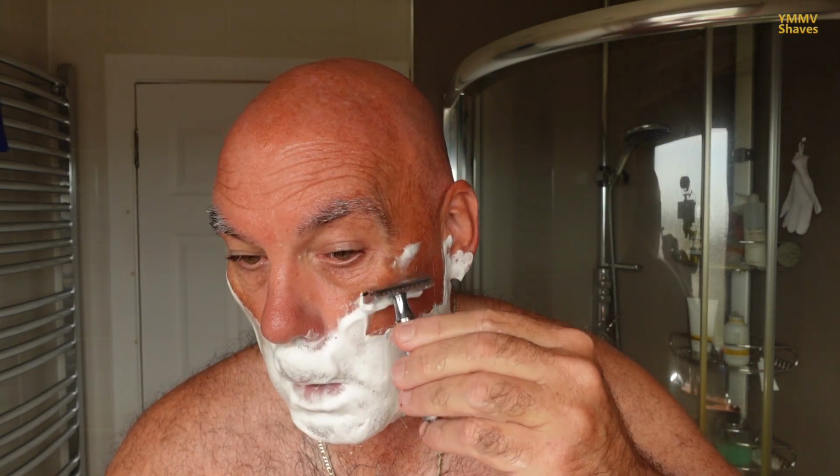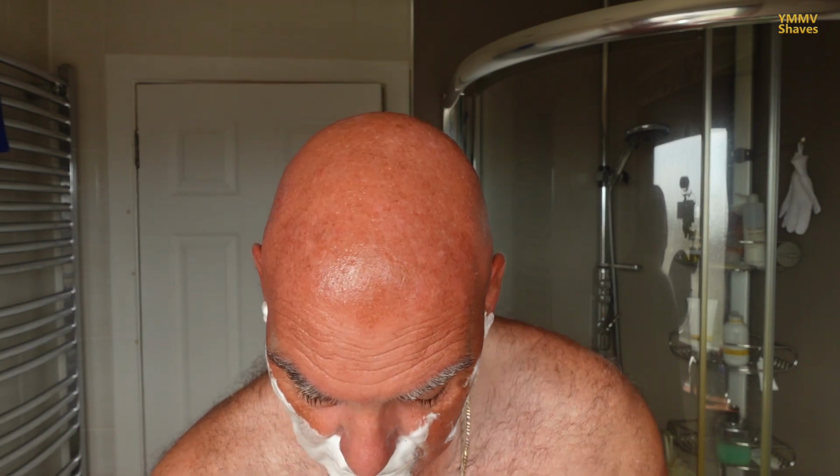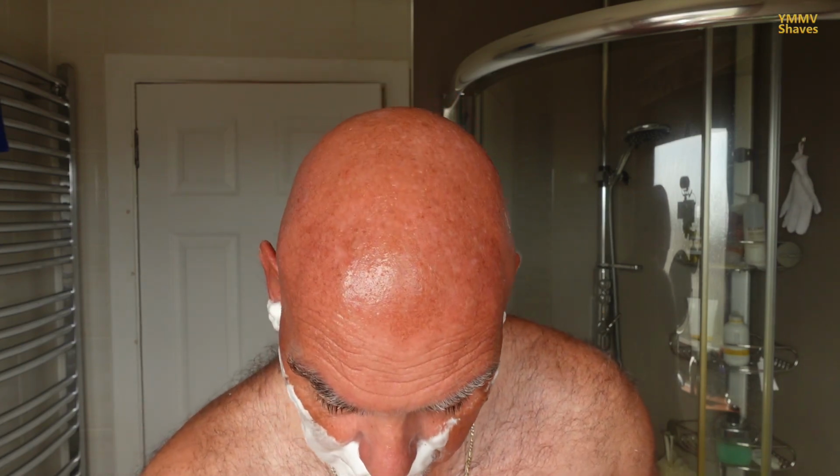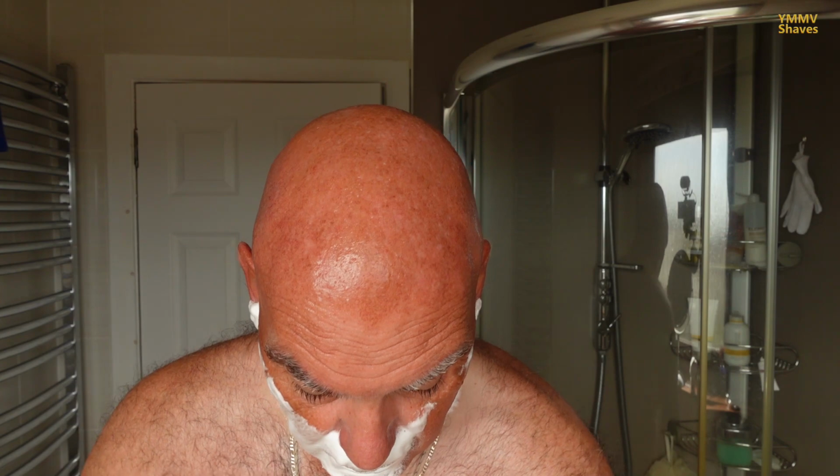DE89 with the gentleman blade in it. Blade feels alright. It's got an edge, it's cutting air. The DE89 for the price and the style of razor it is, I'm more than happy with that. Tell you, you don't need to spend a lot of money to get a good shave.